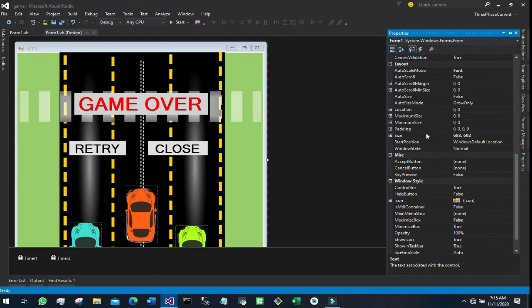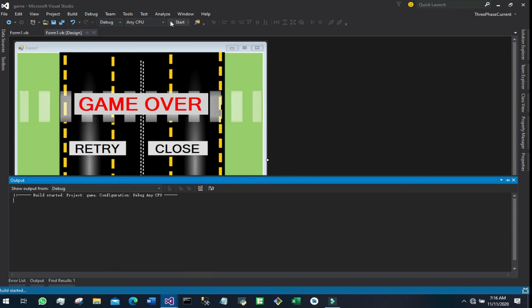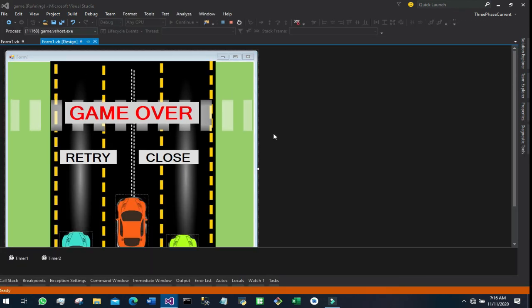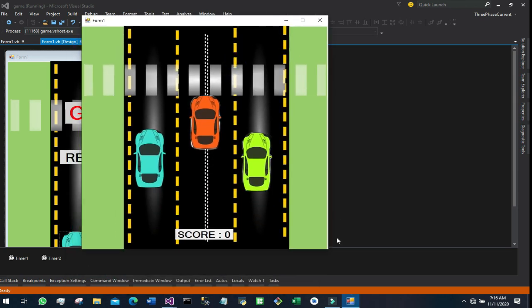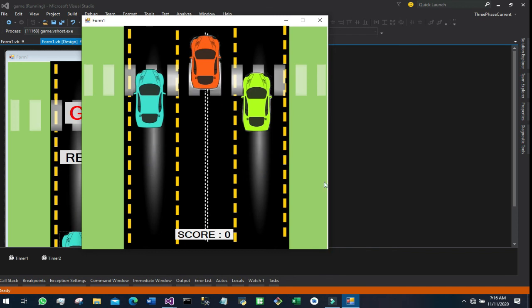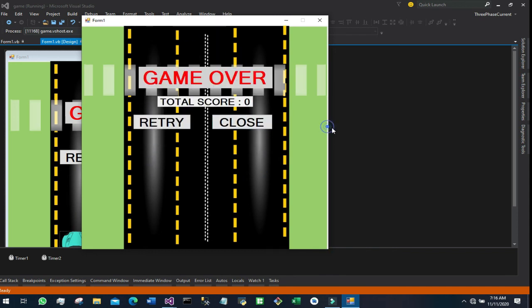So that's all for this game. Very nice game that I hope you can practice and make more designs of it and change the interface and maybe replace the cars with some running animals, and it will be very interesting. Very nice game for you to do, very simple. So play around with it and make it very interesting. So let me close it. This is my yes.